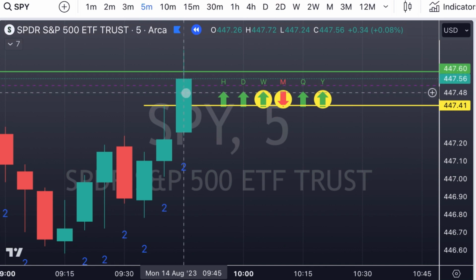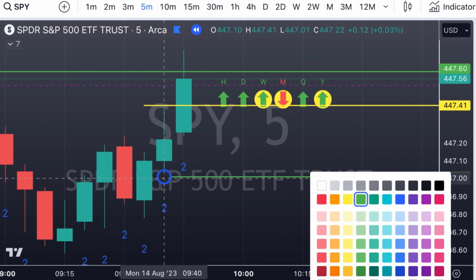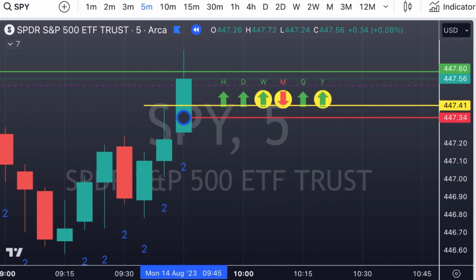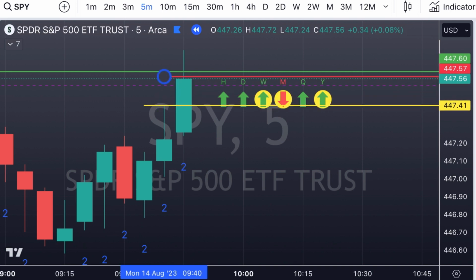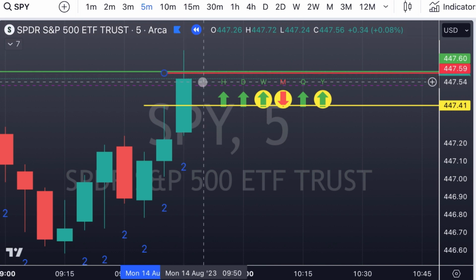So there's two ways to do this. Number one, and I'm going to just pull up a red candle here so you guys can see. Let's make this red. Okay, so there's two ways you can do this. Once that triggers, you can make that your target or your stop loss, or you can make this first target your stop loss, because a lot of times we'll come through these targets and then we will reverse back through. So for me, on this day, that was my target. That's where it reversed through. That's where I took my profits.